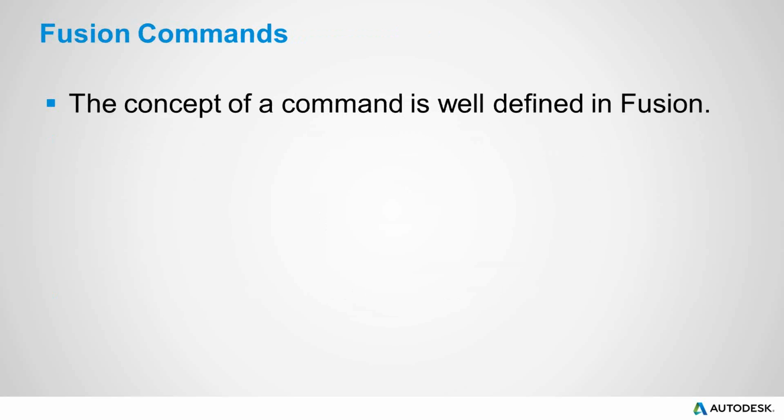All right, so that's the basics of creating this command and inserting it into the user interface. But now what happens when the user actually runs my command? How do I make it do something useful? Fusion has a really well-defined concept of what a command is. This is unlike Inventor, at least in the API in Inventor. You can create commands, but there's not a command. It's a bunch of loose, separate things that you use, and it ends up building what looks to the user like a command. But Fusion is different. There's a really well-defined definition of what a command is.